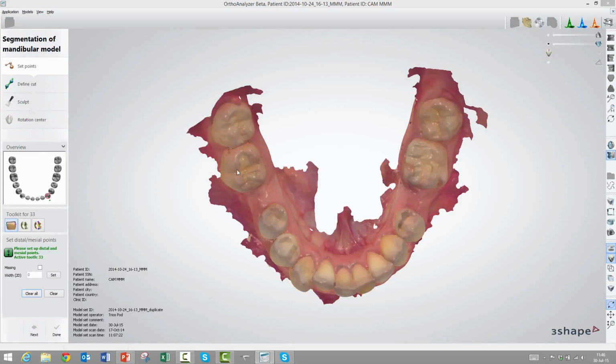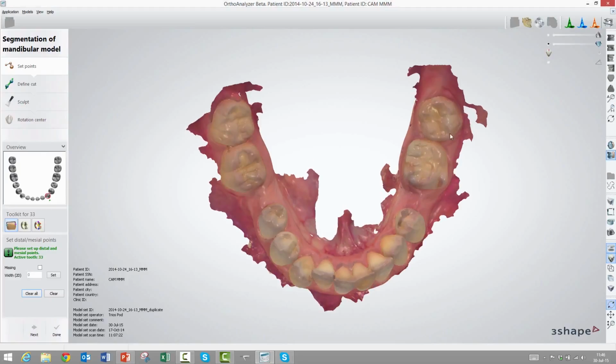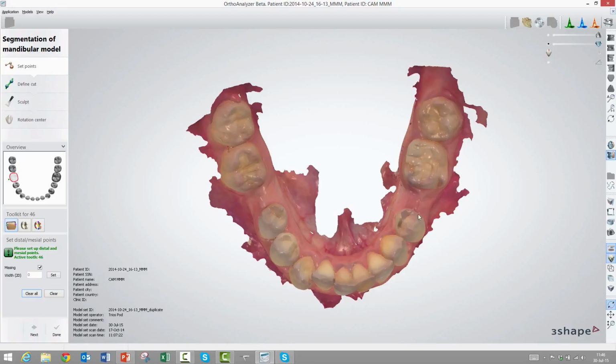Before we start, it's very important that you take a view of the teeth and start on the overview by checking out the teeth that are missing. So I'm just going to right click on the tooth missing over here, and it's missing now. On the other side, I don't want to make it missing because I want to keep the space for an implant. So in this case, I'm going to take the tooth and press set width.